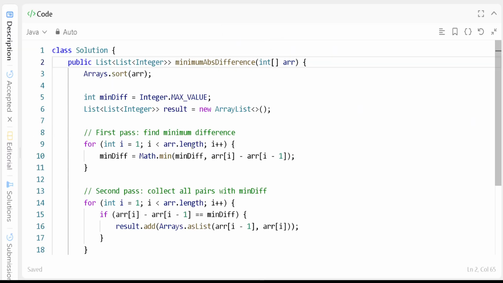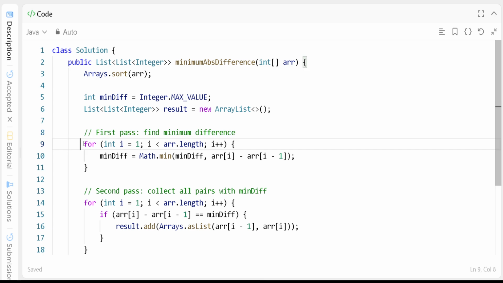As you can see here, we have been given this array. Very first we will do the sorting. We know that we have to find the minimum difference, so we will take a positive infinity value, and then we will take the result. The result is a list of pairs, and each pair is a list of integers, so it will be a list of lists. Then we find the minimum difference.